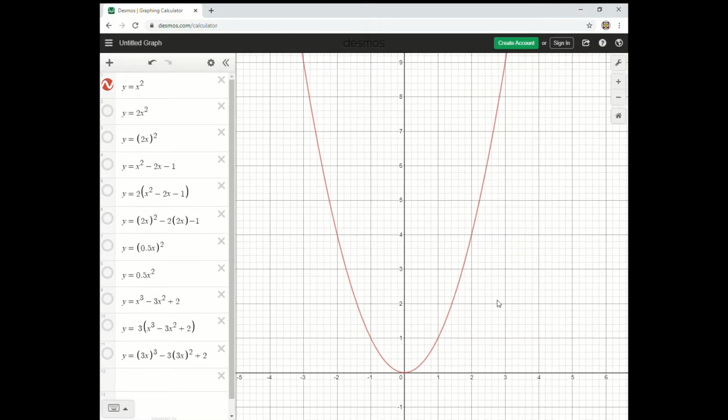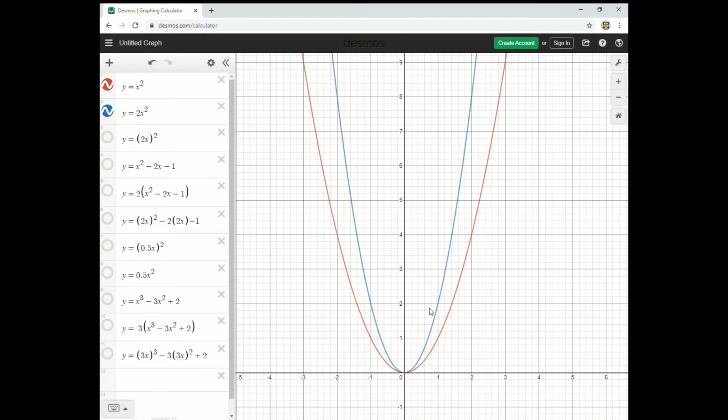Similarly, if I look at the point 2, 4, I'd say, well, if x is 2, 2 squared is 4, times the other 2 gives me 8. So this point here at 2, 4 should become 2, 8. And effectively what I'm doing is taking this graph and stretching it in the y direction. So let's just see what that looks like completed as a graph.